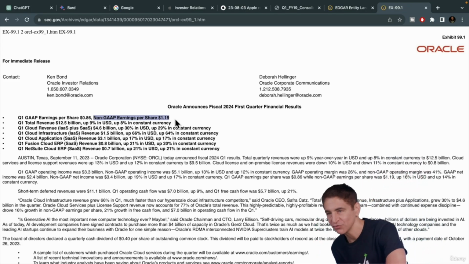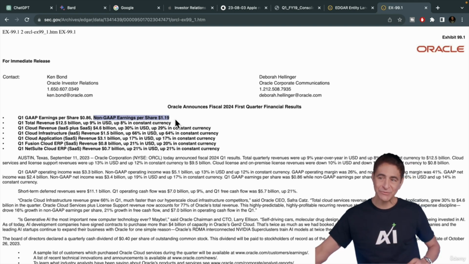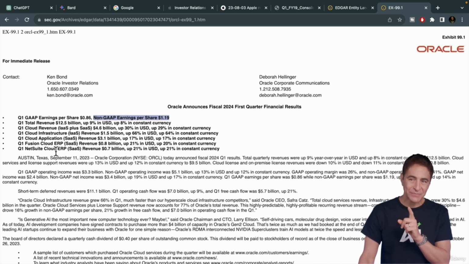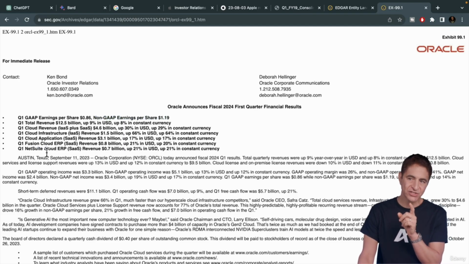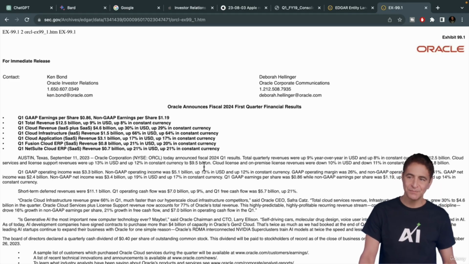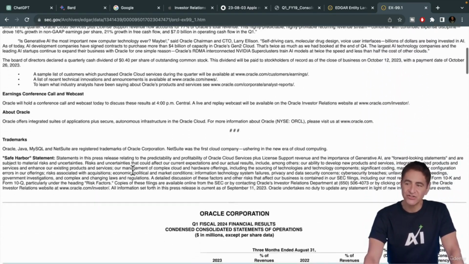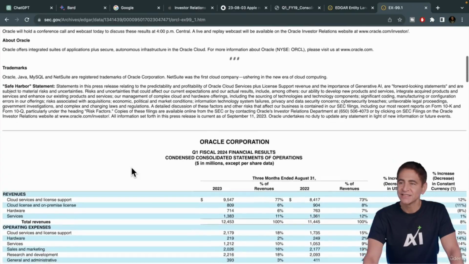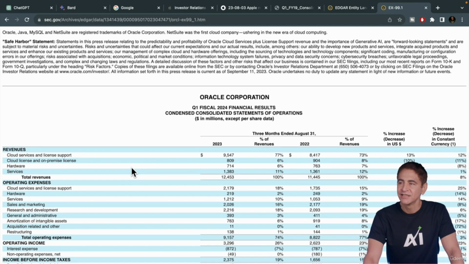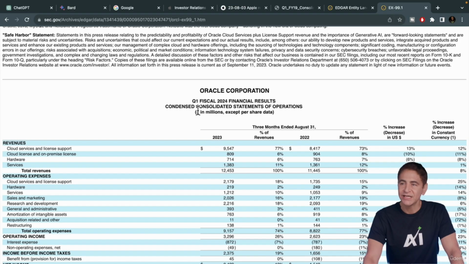Let's drill through this really quickly. And you can see right here, they're actually providing details on NetSuite sales. That's important because they bought NetSuite a couple of years ago. So they're basically helping Wall Street understand what their non-organic growth rate is. But let's go down and look at GAAP versus non-GAAP financial statements. All right, give me a second to digest this. This here is their income statement. Sometimes an income statement is called consolidated statement of operations. That's why you got to understand this stuff, not memorize this stuff.